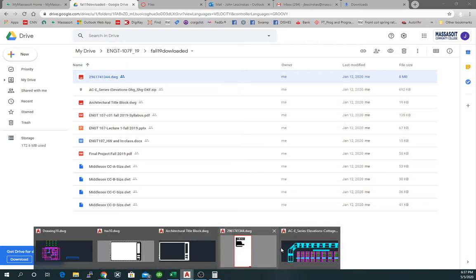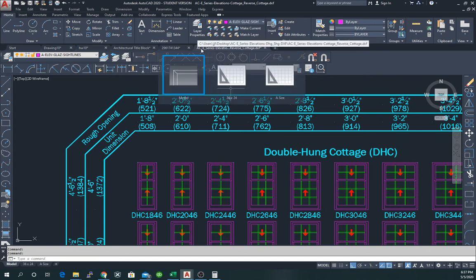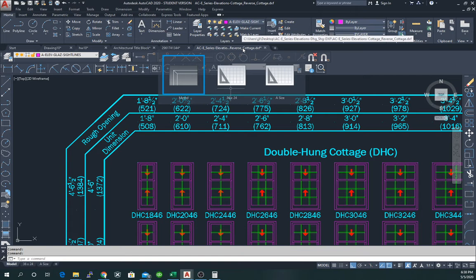The DXF file you want to open is actually this one. It's AC-E series elevation, something something. Oh, here it is. Right up here, so you can see it. E series elevation cottage reverse cottage.dxf.